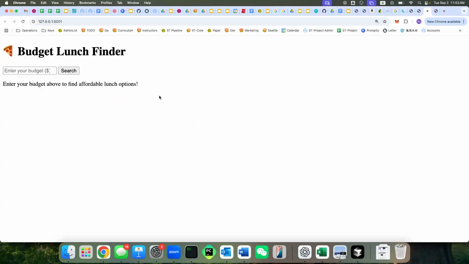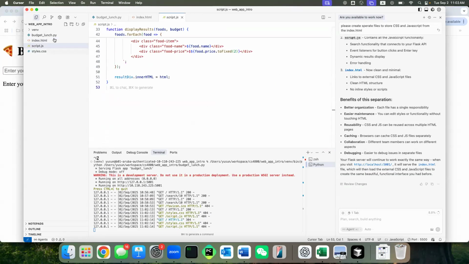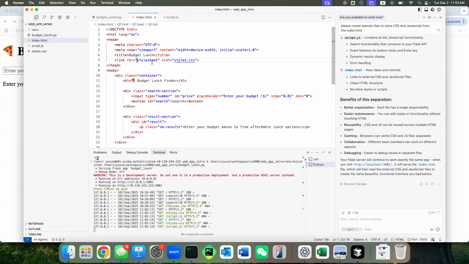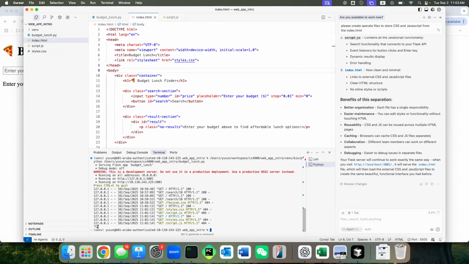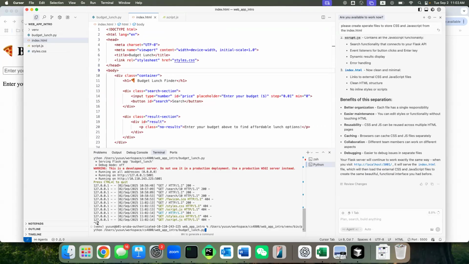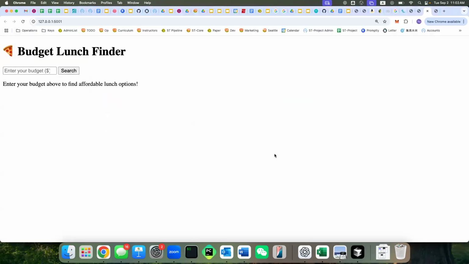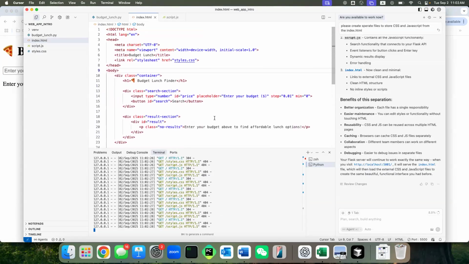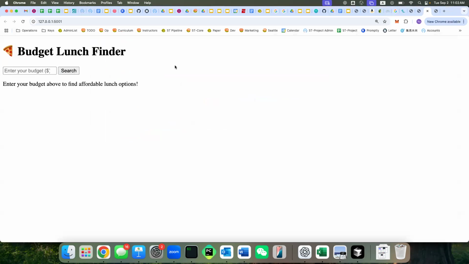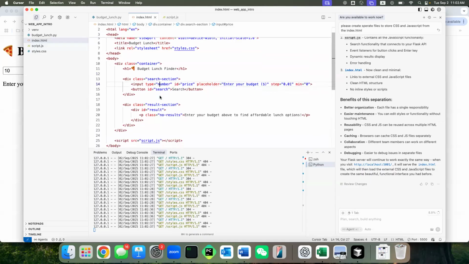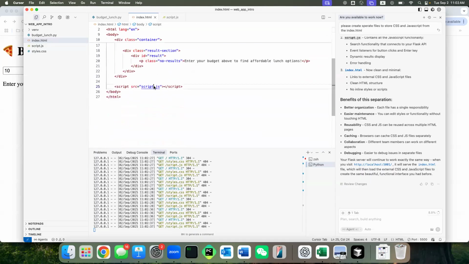Okay, so if we run, oh wait, somehow it's not working. I might need to rerun this. Yeah, something's wrong. They're not doing the CSS styles correctly, actually. The function might still work. No, this has all stopped working.